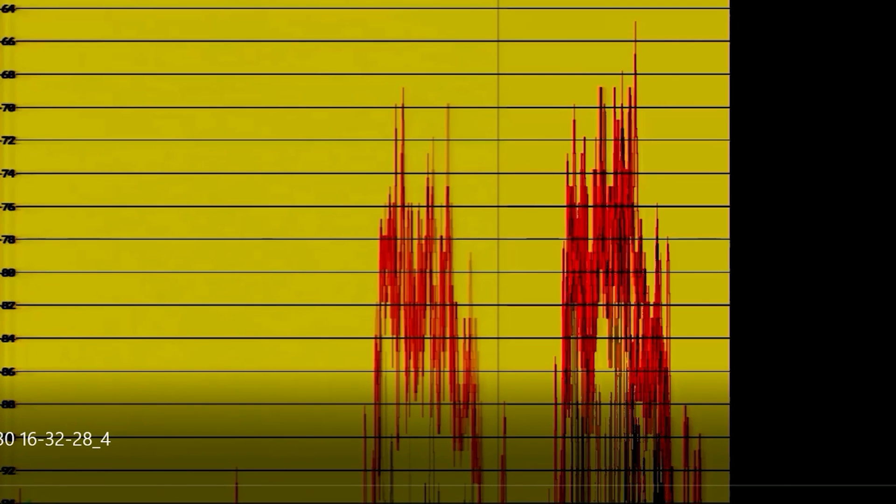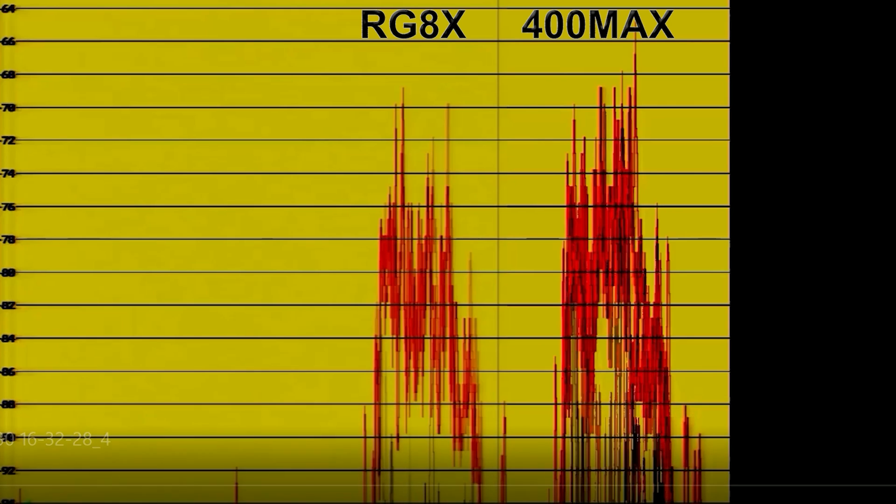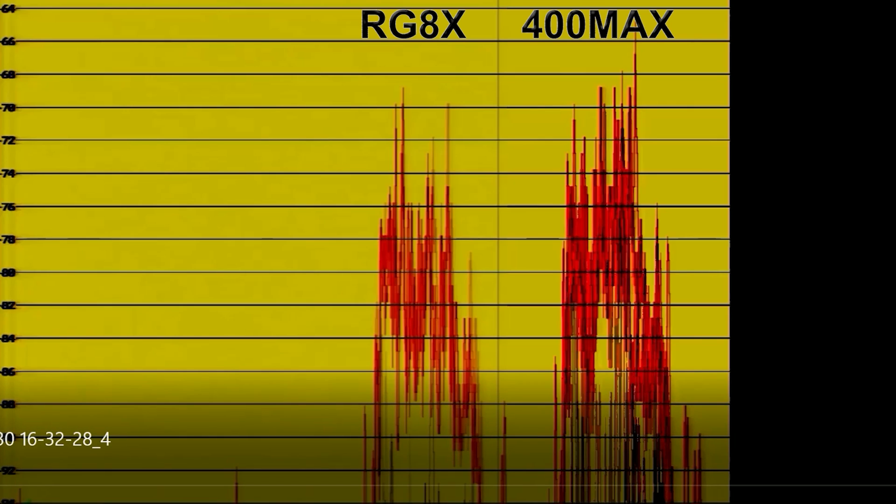Here's the beginning of it. There were many words said at this point, but take a look at the overall signal strength. Just look at the graph, the lines, and see which one shows more signal. As this goes up, that's more signal into my receiver. The taller this is, the better it is in terms of me being able to hear him.